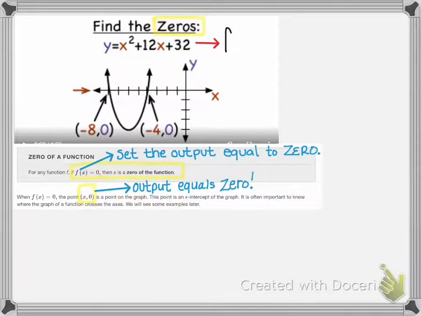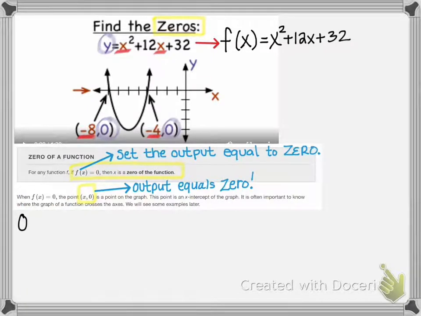So I'm going to rewrite our equation in function form. Instead of y equals, I'm going to have f of x equals x squared plus 12x plus 32. But I do want to highlight the colors in this image. Everywhere we see y, it's in purple, and in the ordered pairs, the output value is purple. Keep in mind that your y value is your output value, which is also your f of x value. And everywhere we see x, it's in red, so those are the input values. Again, the red input values are the ones that generate the purple output value of 0.